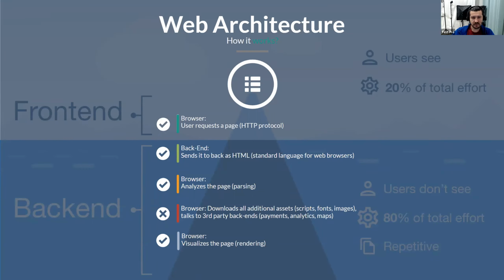And then the browser will read the page. HTML is nothing but text. So it will read the page and try to identify all the images that are there, different scripts, fonts, and maybe sometimes talk to third-party backend applications. For example, payments, if you know PayPal, a lot of websites accept payments through PayPal, but it's not their application. PayPal does all the payment processing and they just use it. So it's another completely different application. Or like Google Maps. Uber, for example, uses a map, right? So Uber itself has nothing to do with maps, but they use third-party maps within their application. And then the browser will take all that information and visualize the page, and it's called page rendering.